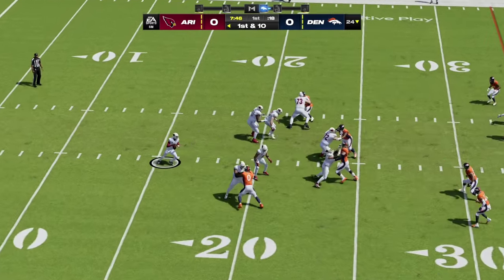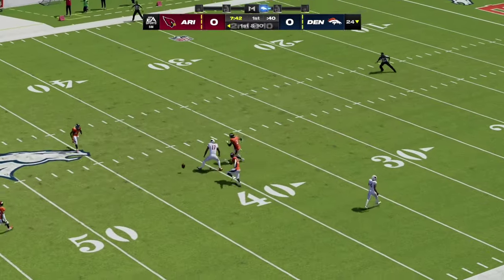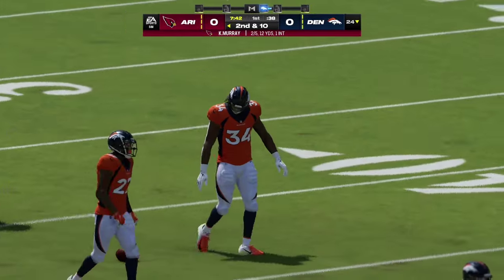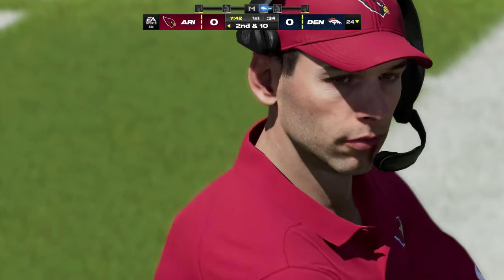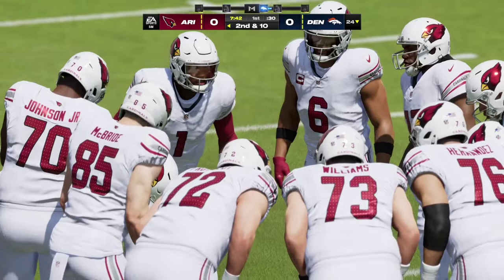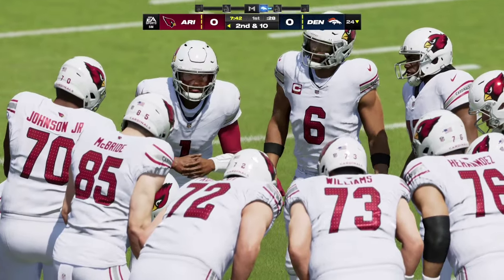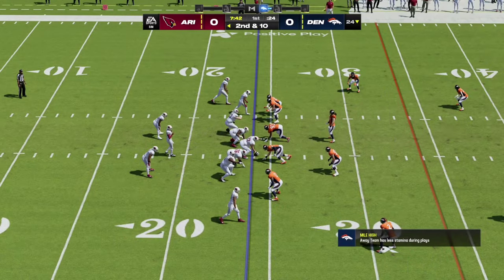Trying to shake off the interception from the last drive. He'll look to throw. He's going to air one out. And it's knocked away and incomplete. Zone coverage there, and they were playing deep. That makes it obviously a little bit harder to run by guys. And that time, there was not much of a window to get the ball in there, and it winds up incomplete. 2nd and 10.